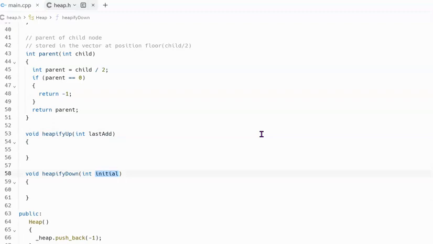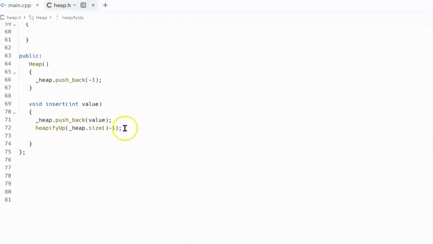Well, let's just call it last instead of making things more confusing. Okay, so then we're going to heapify up to reassert our heap condition, right?